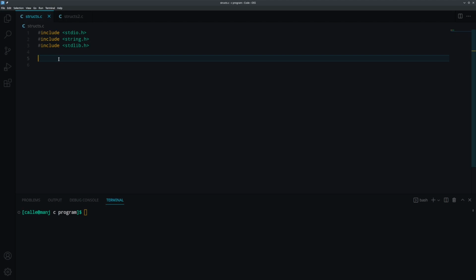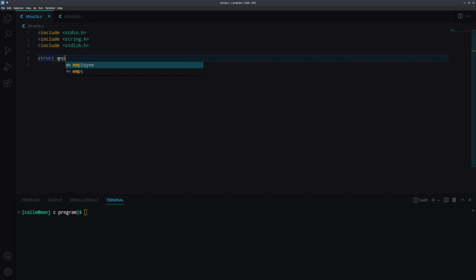So a struct is a way to define a more complex data type containing several values of either the same or different value types. Say, for example, you want to create a database of all employees in a company, and then you want to be able to sort this database based on their employee's salary. We could do something like this.